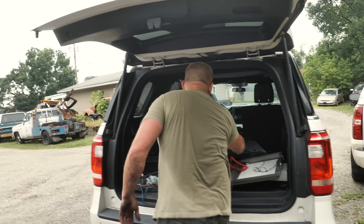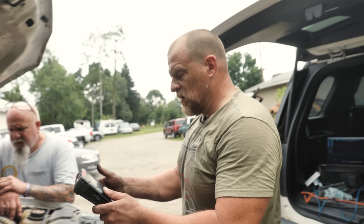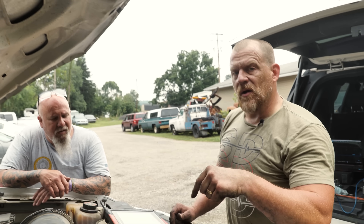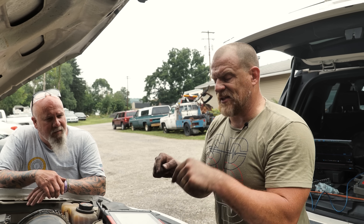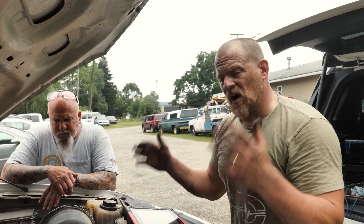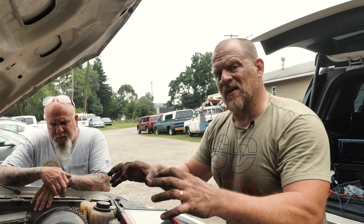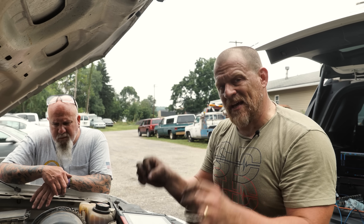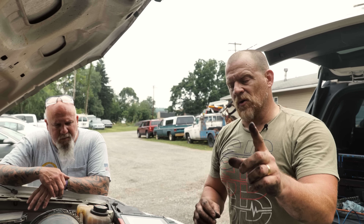Any other faults we need to worry about in here? I don't think so. We just had an OBD2 system checks incomplete. Just a warning to you guys: you get a car in like this and you don't know anything about it — you never promise a customer that somebody's hands have been in here and cleared the codes. You don't know what other faults are here. Just protect yourself. OBD checks incomplete means someone cleared the codes and all the monitors haven't run, so you could have other issues that are unknown. When you sell this job, you're selling the customer the tests involved to track down the misfire and the fix of the misfire only — very important last piece.